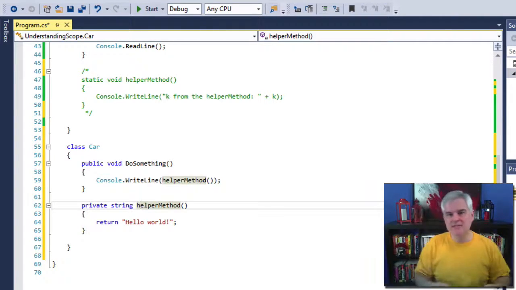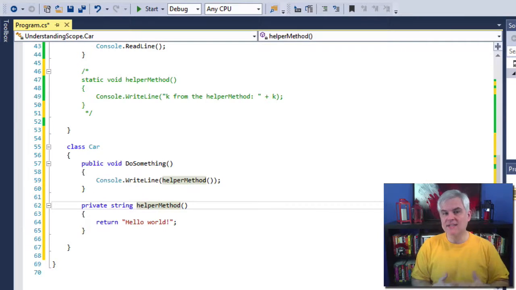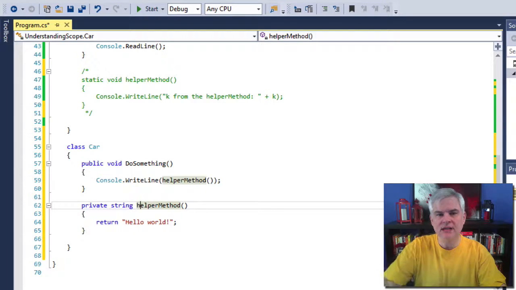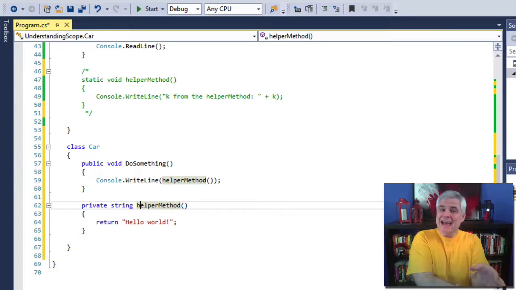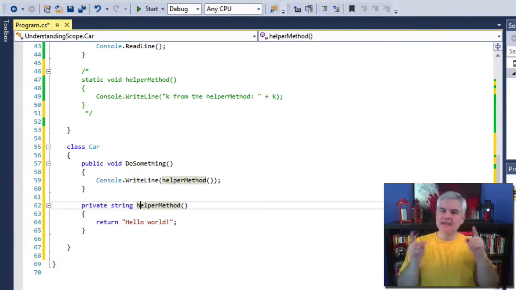Private methods in a base class cannot be seen by its derived classes. So as you can see, the accessibility modifiers like public, private, and protected provide different levels of visibility depending on what the author of the class deemed necessary. So just be aware of this. If you can't access something that you think you should be able to access, it might be because that particular method is hidden on purpose by the designer of the class.